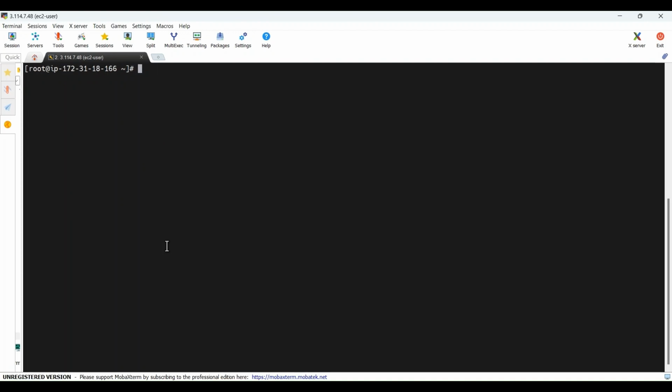Now you need to install Docker into this instance. So for that, give the command yum install docker -y. So it will help you to install Docker on your system.